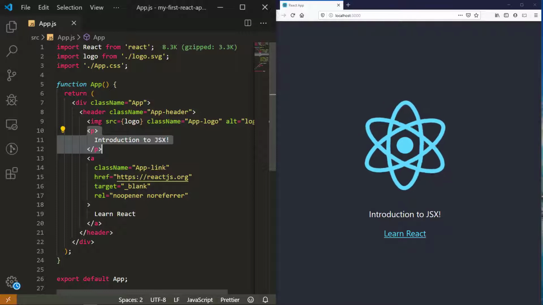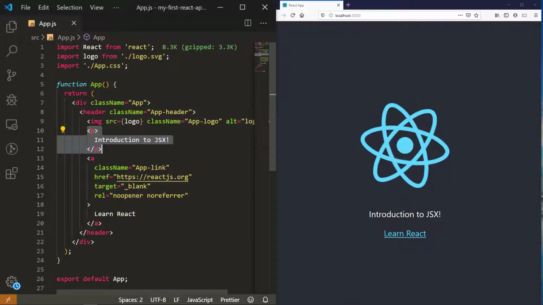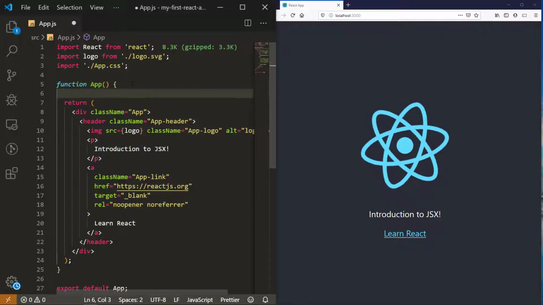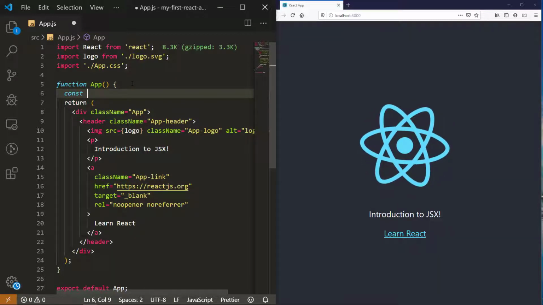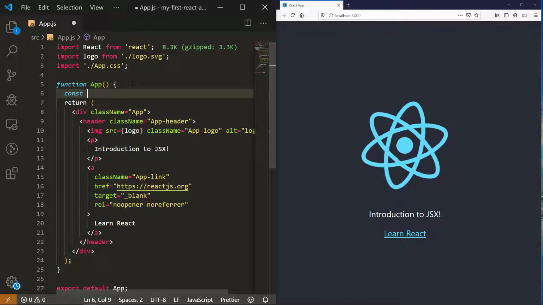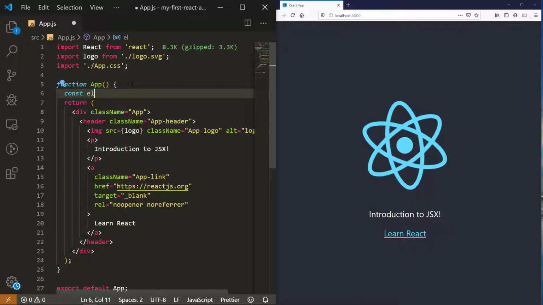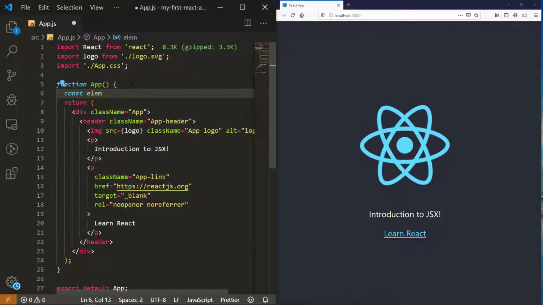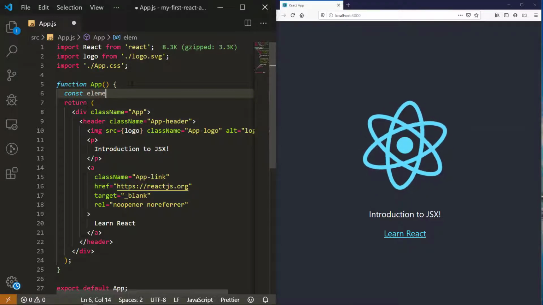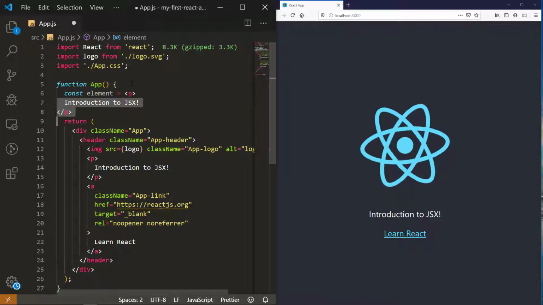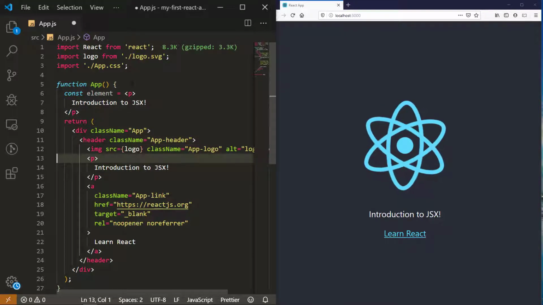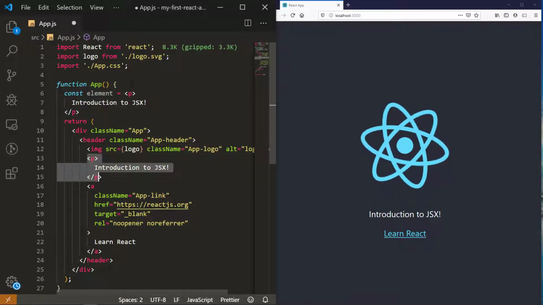For example, let's take this example of this paragraph tag. What I'm gonna do is wrap it into a variable. Let's say this element, and I can just paste it here.